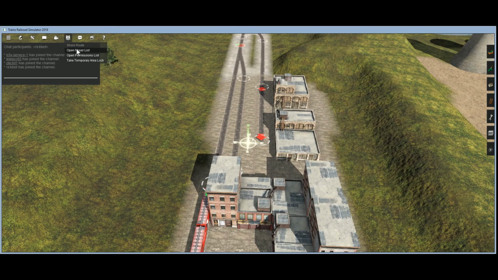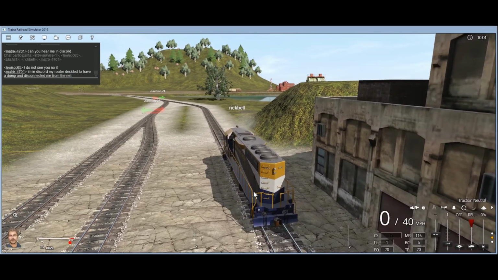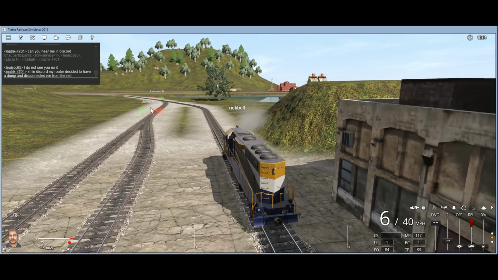At this point, there's not a whole lot of us in here. There's only like 3 of us in this route at one time right now, but that did expand quite a bit. And I did something that I haven't done in multiplayer yet. I have not driven a train, so I figured, why not figure this thing out?